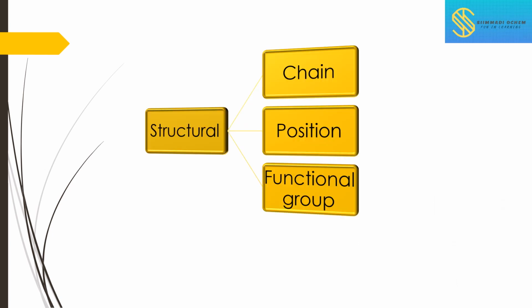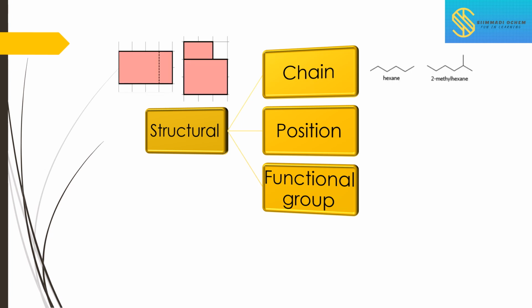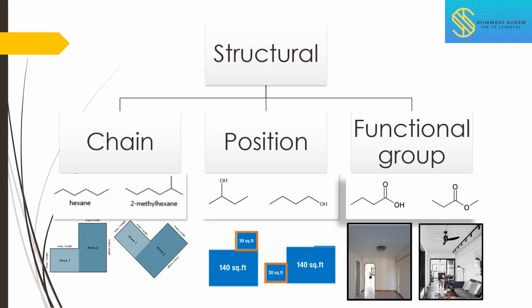Coming to our structural isomers, as I mentioned, they are chain, position, and functional group. The chain is based only on the carbon chain and how it is oriented. The position isomers focus on the OH group and where it is positioned. For functional groups, here you see a carboxylic acid group, and we are changing it into an ester group. Well, let's learn something different in our everyday life.